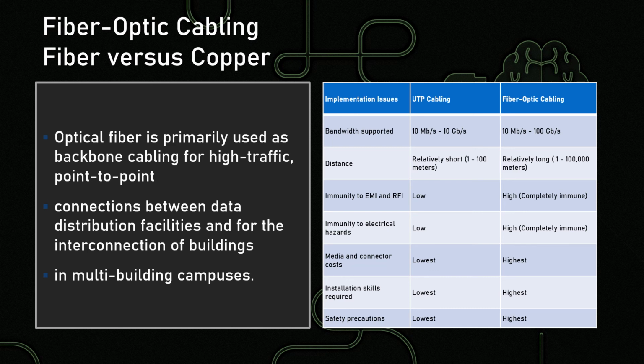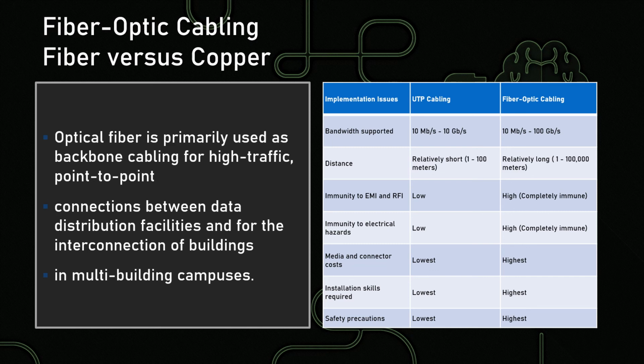Now, optical fiber is primarily used as backbone cabling because it's high traffic and it's point-to-point. That makes the return on investment much better. There are also sometimes connections between data distribution facilities, building interconnections, and multi-building campuses. So if we're talking about Cape Fear's North Campus, we've got the NA building, NB, the cosmetology building, early high school, all that stuff. If they were further apart, or if we needed that really high speed transition, we would have optical fiber going between them. I haven't done the investigation of whether or not we do. I would assume we do just because of how new the building is.